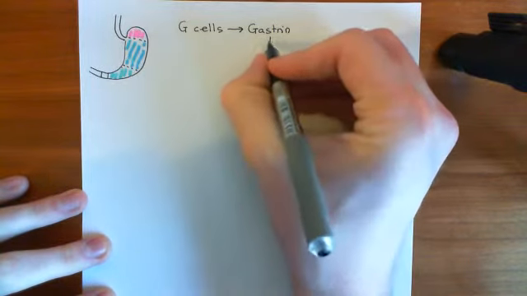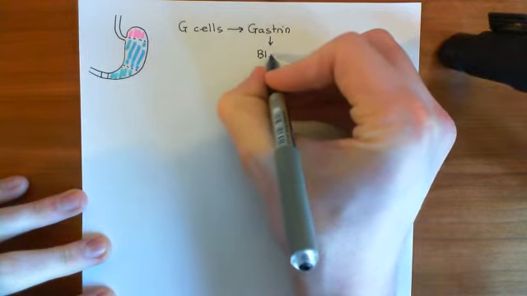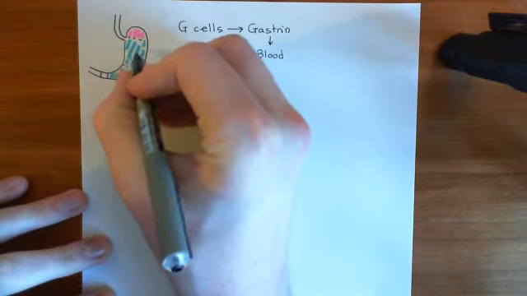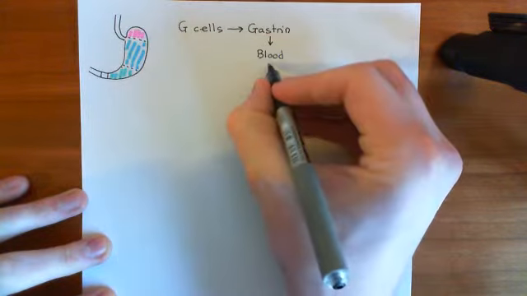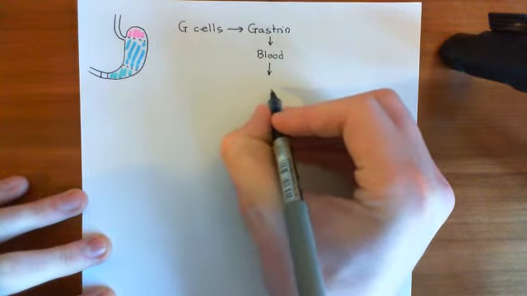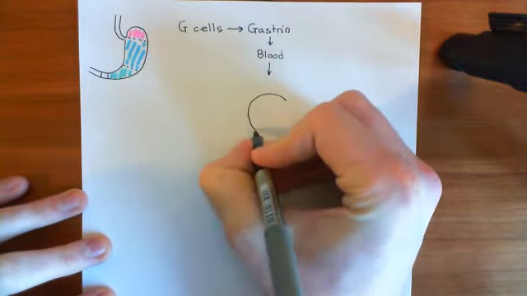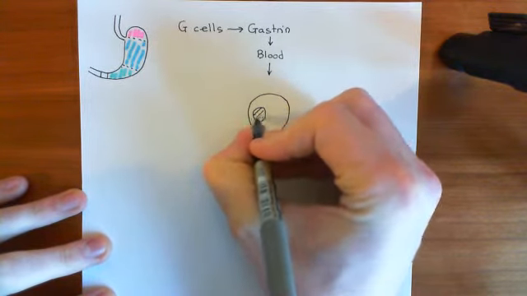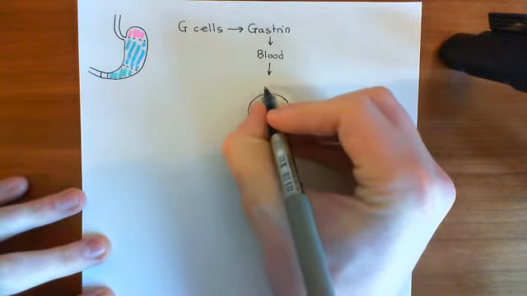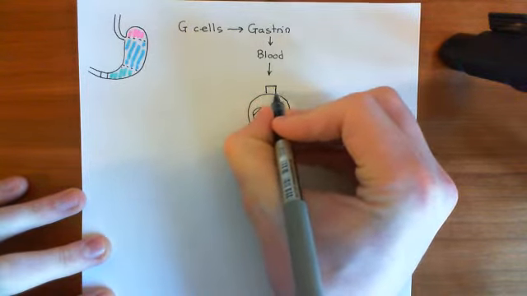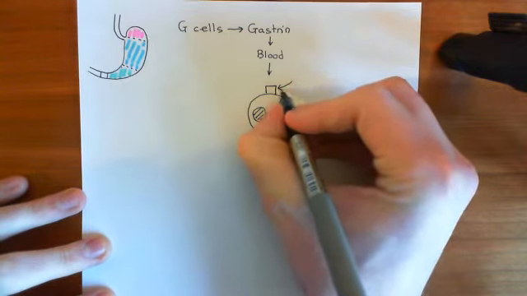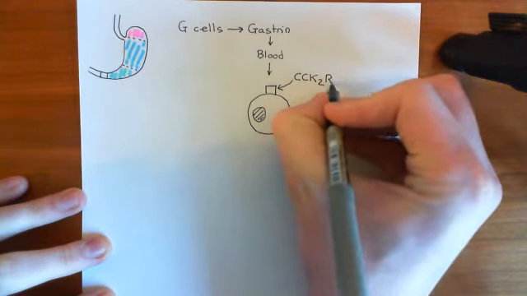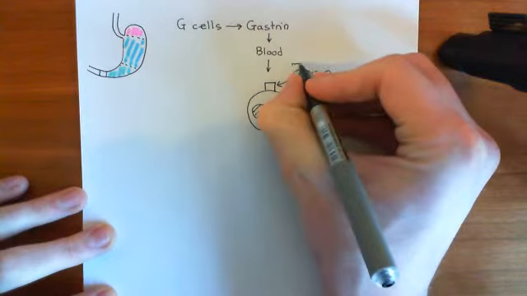So the gastrin then goes into the blood, and then it's going to come out of the blood at the site of the enterochromaffin-like cells within the body of the stomach. Okay, so it's going to come out of the blood and stimulate the enterochromaffin-like cell. So I'll draw our enterochromaffin-like cell back again here. Okay, and basically it acts on a receptor on the surface of the enterochromaffin cells called the cholecystokinin type 2 receptor. Okay, so this is the cholecystokinin type 2 receptor. So I write cholecystokinin at least once out in full.